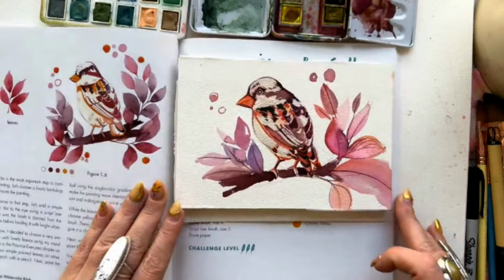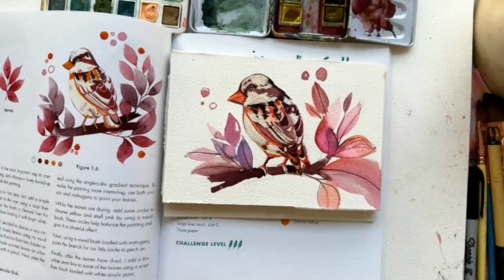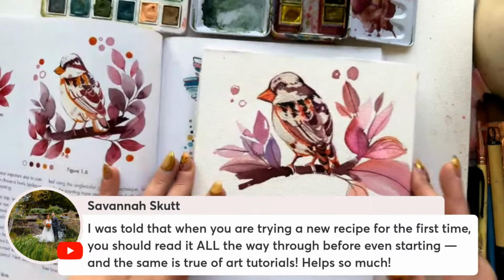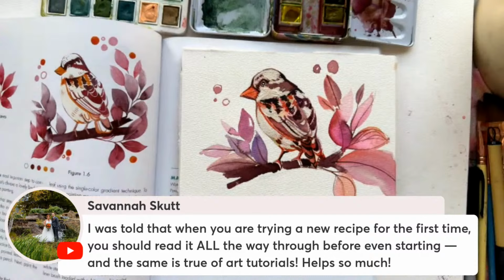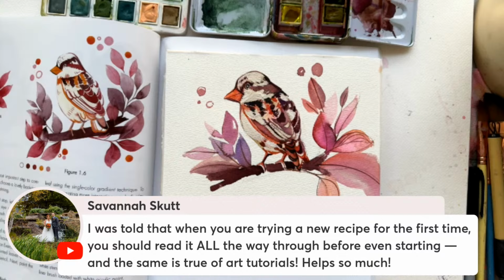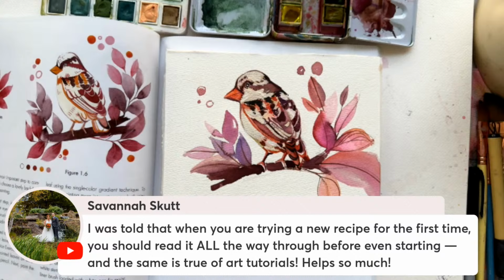Yeah, absolutely. Reading through the art tutorials, Savannah, that's true. I want to put this up. I was told that when you're trying a new recipe for the first time, you should read it all the way through before even starting. And the same is true for art tutorials. Helps so much. Absolutely. And I'll be honest, I skimmed, but I did not intensively read. I'm so visual. It's terrible of me. But anywho, super fun. The way this tutorial is delivered is extremely friendly in terms of if you just wanted to do it visually, it works really well. You're going to pick up on some nuances in any tutorial that has the written word as well. So I 100% agree with that.